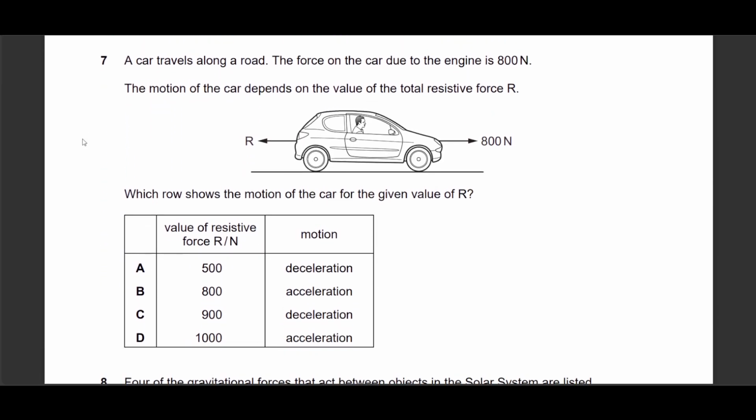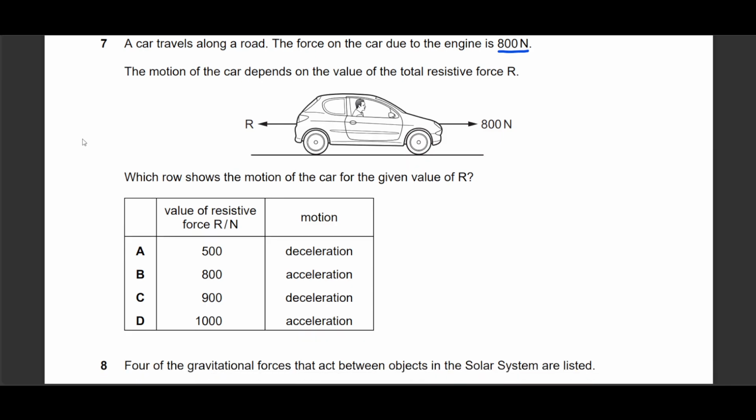Again, from Newton's second law, this question looks influenced. So a car is traveling along a straight line, and there is a force of 800 newtons from the engine. The motion of the car depends on the value of R. He says which row describes the motion of the car for the value of R. Now, very simply put, according to Newton's second law, if this is the forward force, then the resultant force, let's call this Fr, is equal to 800 minus the resistance, or the drag or the friction, or the combined resistance produced by the drag or the friction. This will determine the resultant and then will be equated to ma.